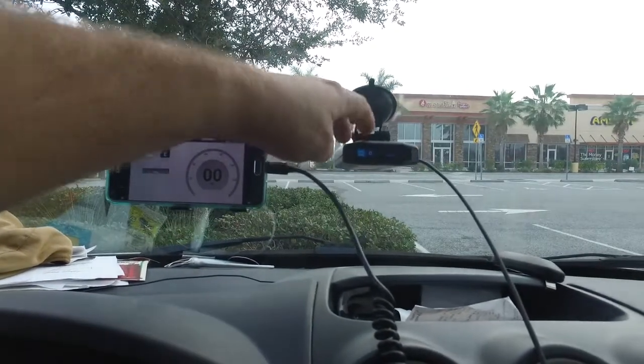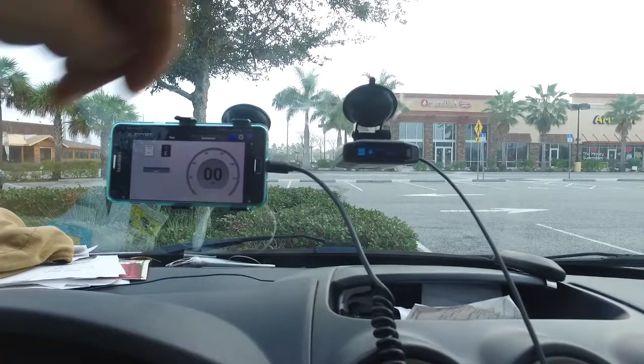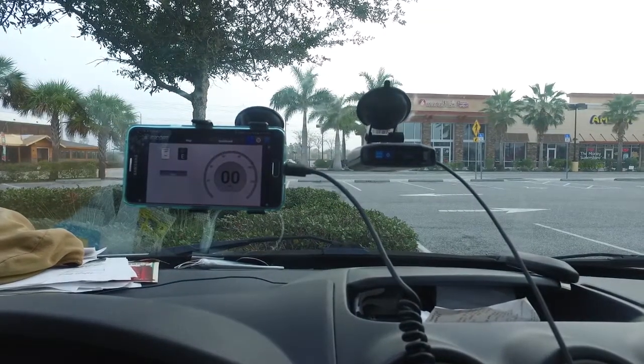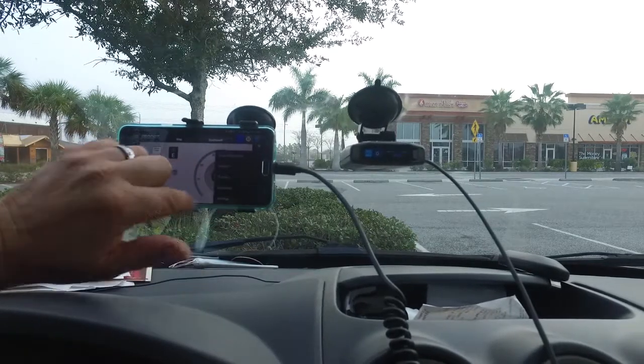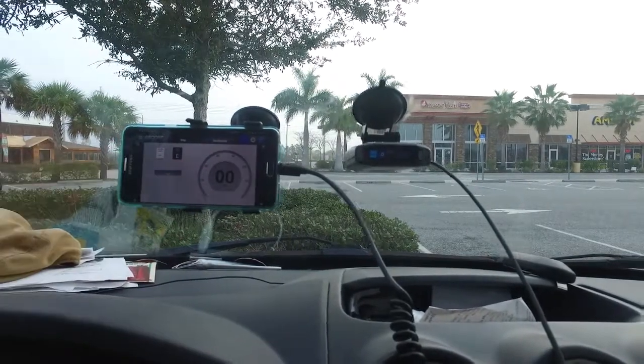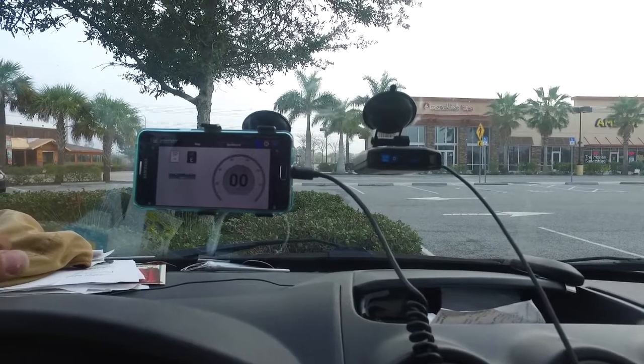Now you've got a couple things on top here. If you hold down these two buttons, you can get into the menus and control the menus. But you can also do it from here in the app. You can go down to settings and change the settings as well. We'll go over that in a little bit. But this is your dashboard.